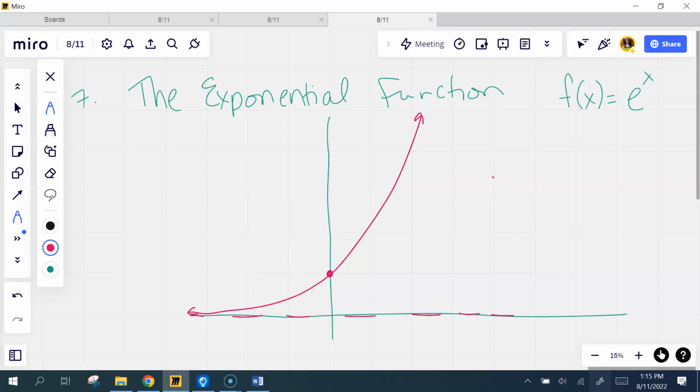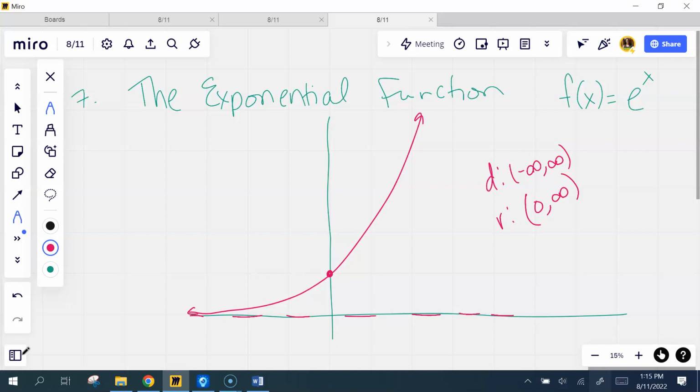What's the domain? You're doing the range. Bracket or parenthesis? Why? Why is it a parenthesis and not a bracket? What does it mean if you use a bracket? Okay, filled in circle. Does this ever touch the 0 axis? No. Why would there be a bracket? If it touches that point. Well, the range, it can't touch 0, because there's an asymptote there. So it's not going to cross over to 0.